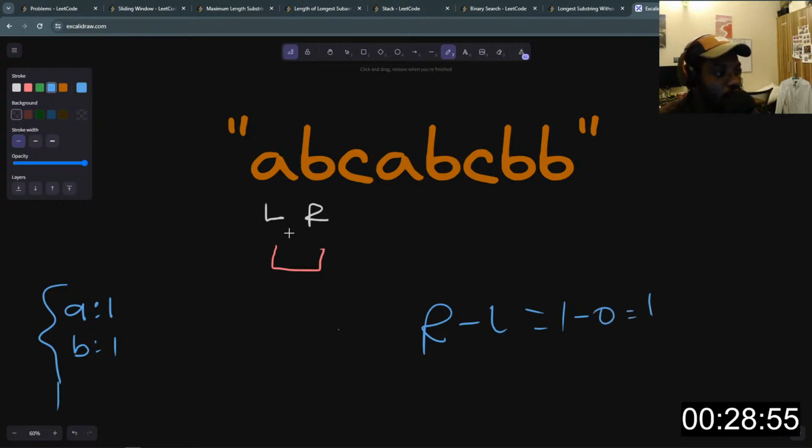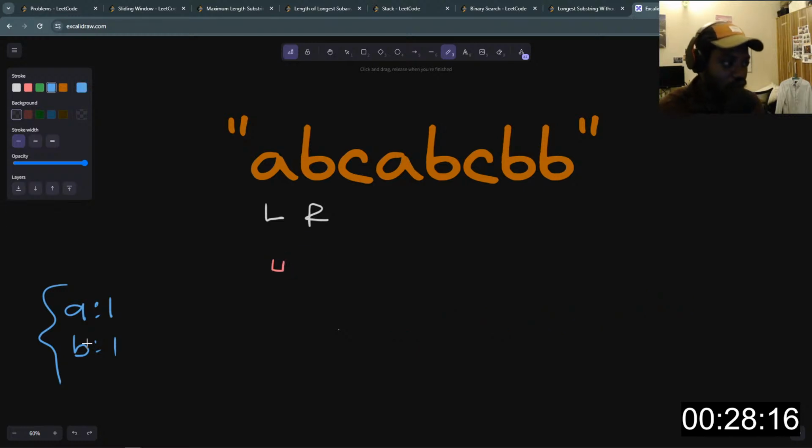But since we started counting from 0, obviously the size of our window is going to be equal to 2, so we need to add 1 to it. Every time we try to calculate the size of the window, by removing the position of the left pointer from the right pointer, we need to always add 1. So by doing this, the size of our window is going to be 2, which means we've seen 2 unique items so far. You can see the window has 2 items.